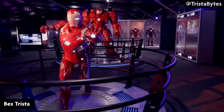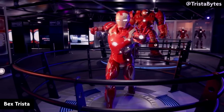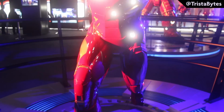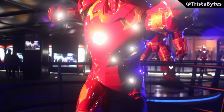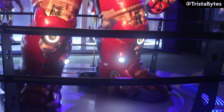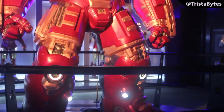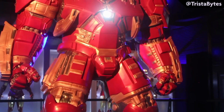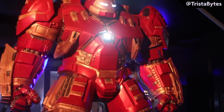Join the Avengers Station. Hey guys, Bex from Trista here at Marvel Avengers STATION, that's Science, Training and Tactical Intelligence Operative Network, and officially the silliest Marvel acronym yet. It's a smaller travelling version of the Las Vegas-based interactive experience that's been running for a few years, and I have to stress that it's been called from the get-go an experience and not an exhibition, and that will become more obvious as this video goes on.